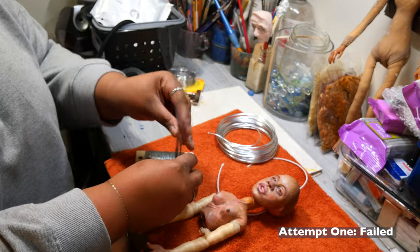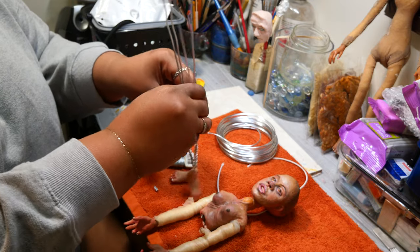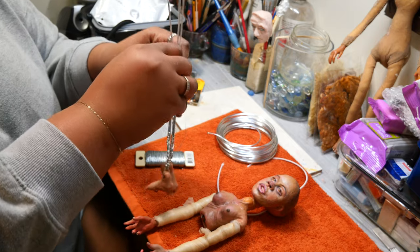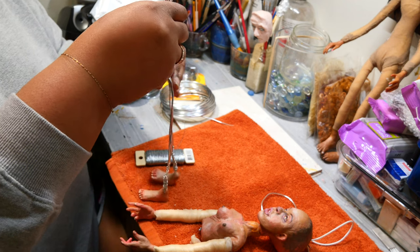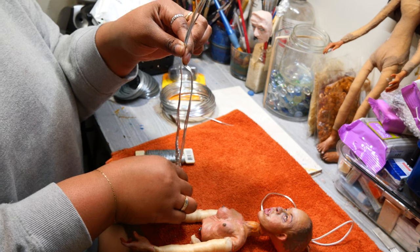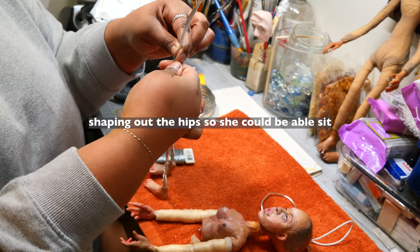That's my problem. So the original plan before this was to take out both her arms and then attach wire to them to make them longer, so I can then attach to the legs. But unfortunately, when I was doing that, it started to crack her shoulders, and I think maybe the Cosclay wasn't cured long enough, or maybe the temperatures were too high. I'm gonna have to do some sample testing with that.